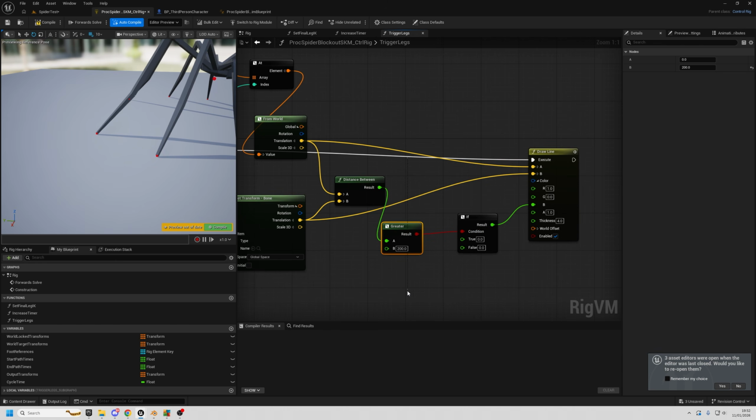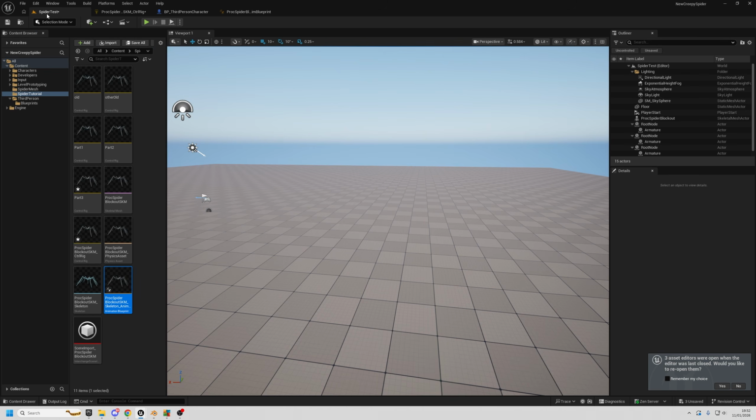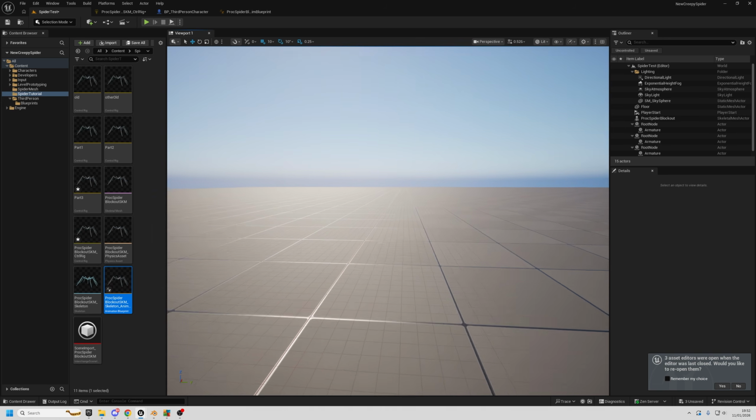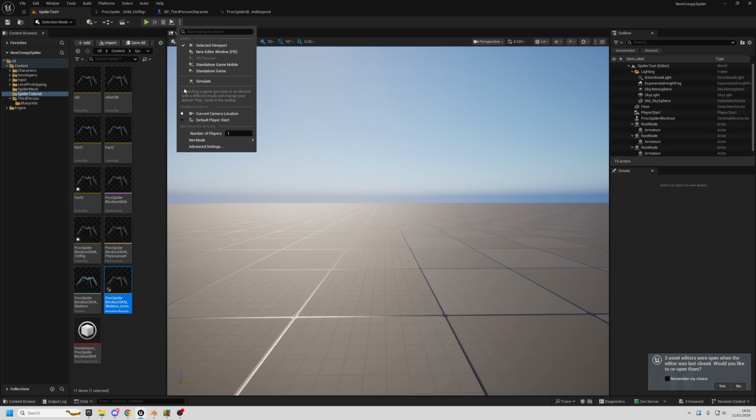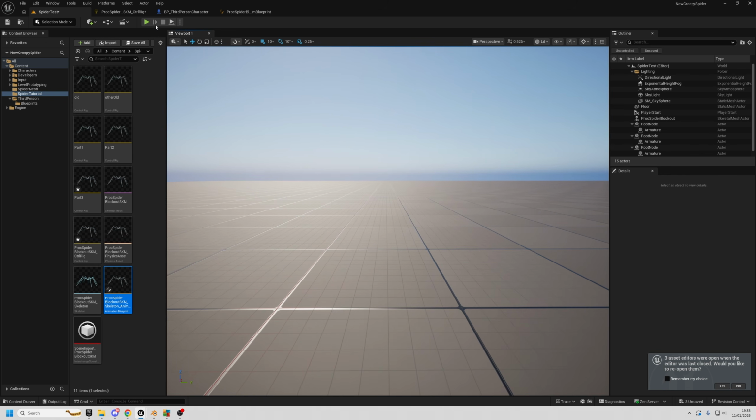So if it's greater than, then we'll say blue is 0, and it'll just be red as it was. Whereas if it's less than that, it'll be false, and it'll use this value instead for blue. So for this, I'm going to use a value of 1. So now we should see that we get a purpley line when it's in range, and a red line when it's out of range. I'm just going to fly down to near the ground, and I've also got it set to current camera location, so it spawns near to the ground.